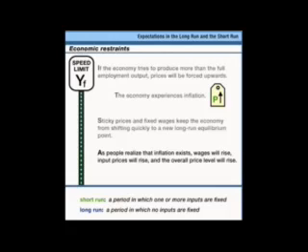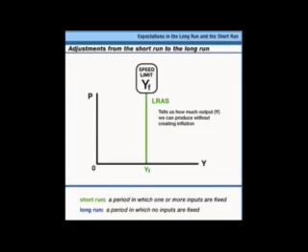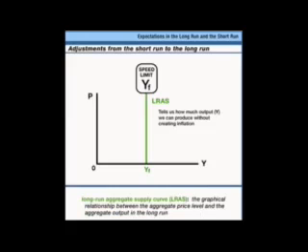So, here's the long-run aggregate supply curve. That is the speed limit of the economy. It tells us how much output we can produce. We'll call this full employment output without creating inflation. If all of the resources in the economy are fully employed, this is the amount of stuff that we can produce. Now, we've got to consider then what happens when we're away from that green curve.